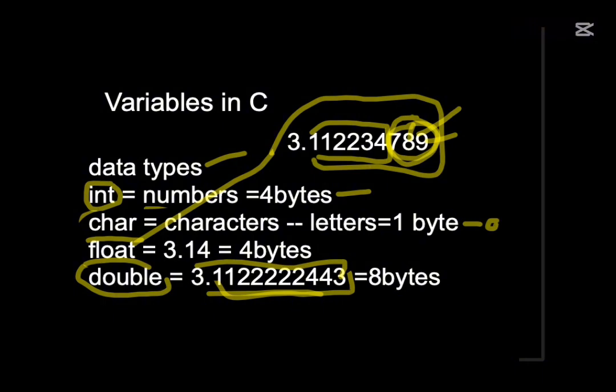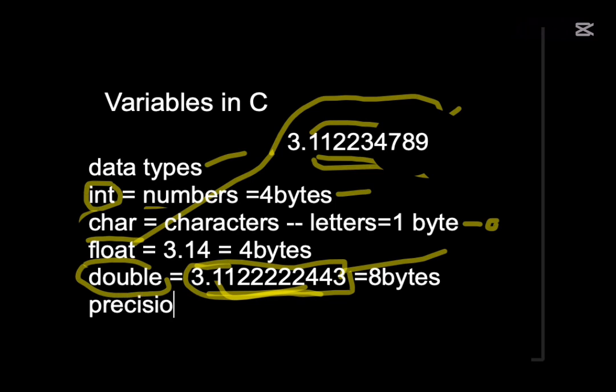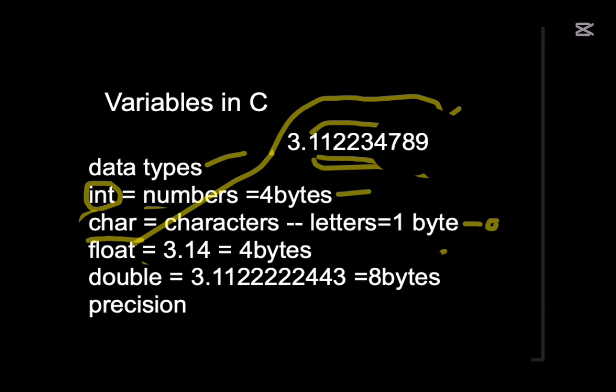So if you're working on a project where you want all your decimals to remain the same, you don't want any error, you don't want anything to change in your decimals, you have to use double. This is where we use double, and that's why we say precision. When precision is needed, we use double. I'm just going to type it. When precision is highly needed, that's when you use double. If you use double, it's never going to change the values. It's going to keep the values the way they are.